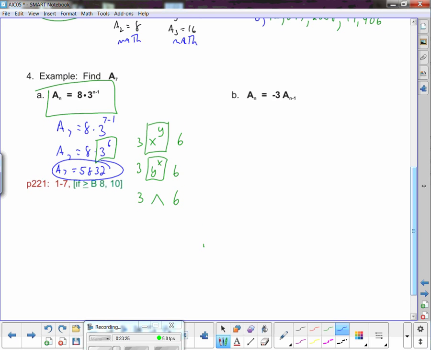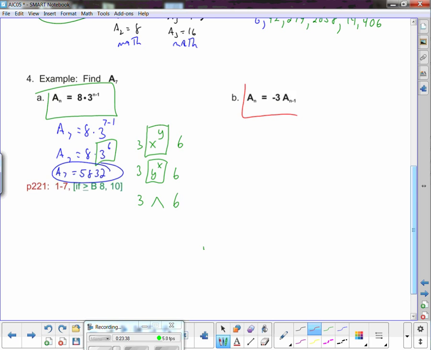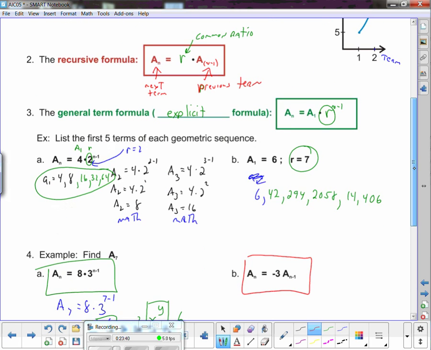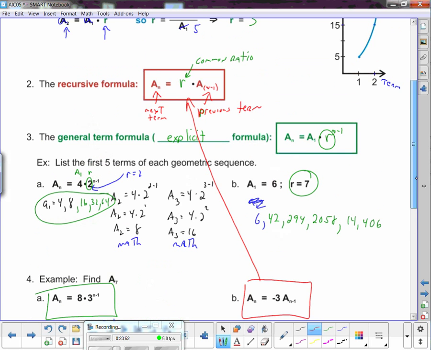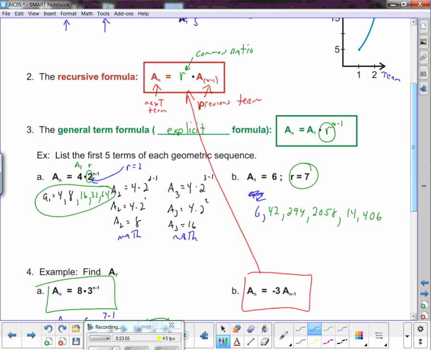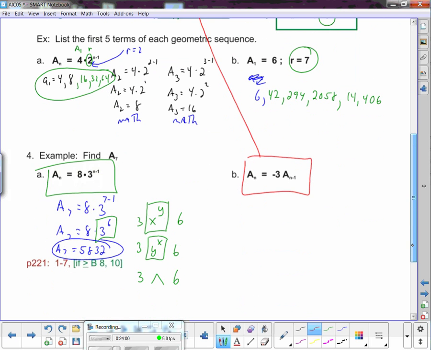Okay, the last example is a little bit abstract, and so I've got to be careful here to help you guys know what's going on in this last example, B. This format, does it look like this? Yes or no? Is it the same pattern? No. What is it the pattern of? The explicit, or the recursive formula, right? Do you see the look? So this one is the recursive formula.